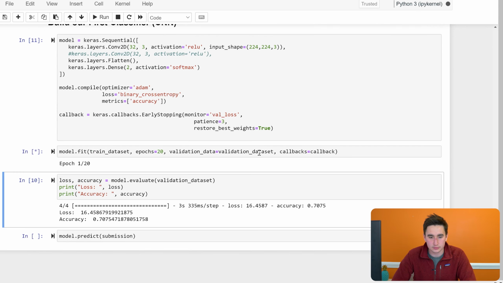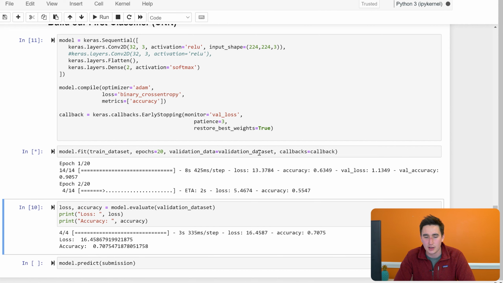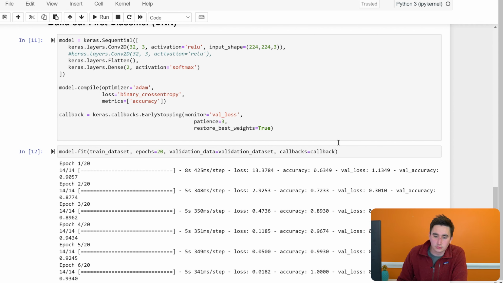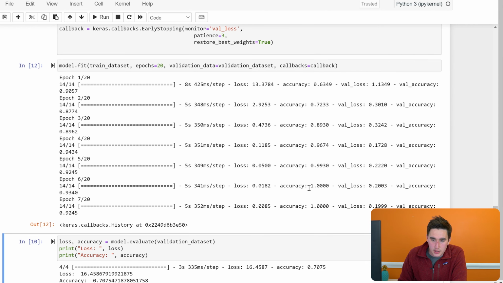Let's see. Yeah, it looks like it's going now. It is a smaller network right now. We might not be able to get the best results out of this, but it's worth a shot. So if we look at the epoch, we're actually getting perfect accuracy on the training data. So there are enough parameters to perfectly categorize everything.